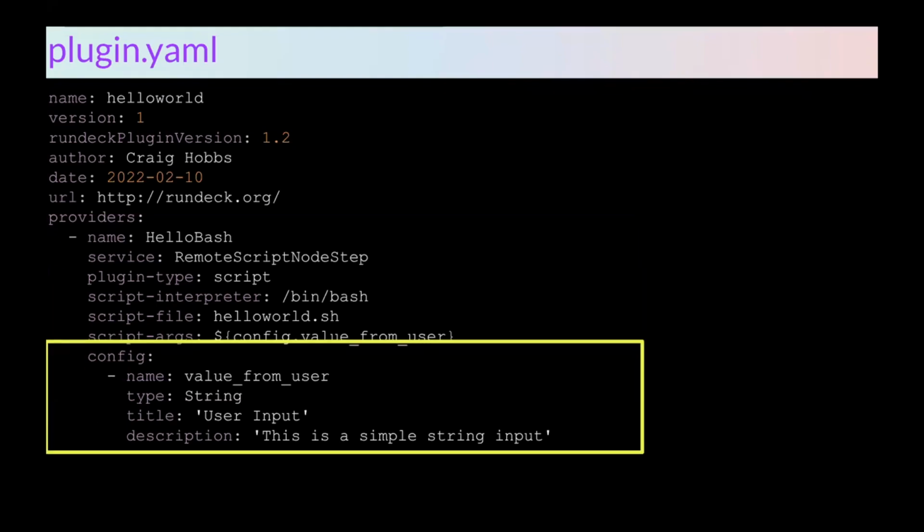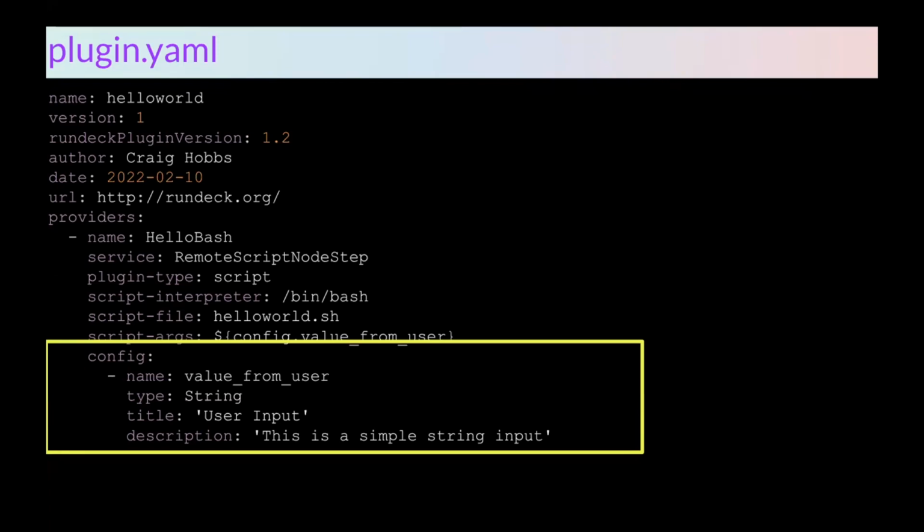The final section of the provider lets you declare the configuration attributes for your implementation. So this would define all of the inputs and outputs. This will define all the inputs to the script, the various types of inputs, any defaults that you'd be looking to add, and any other specific UI rendering types that would be needed. So in this particular case, I'll have a configuration value that I will name value from user. So that is the value that will be identified for this particular configuration.